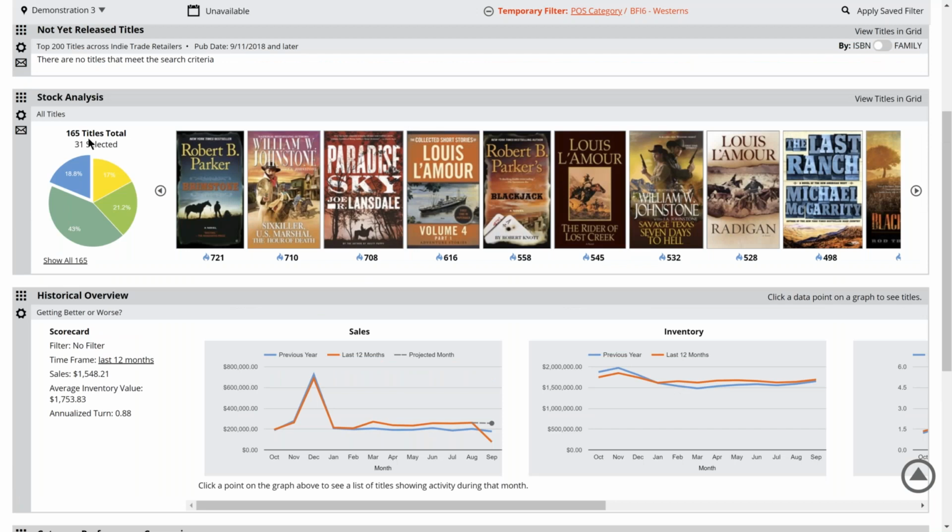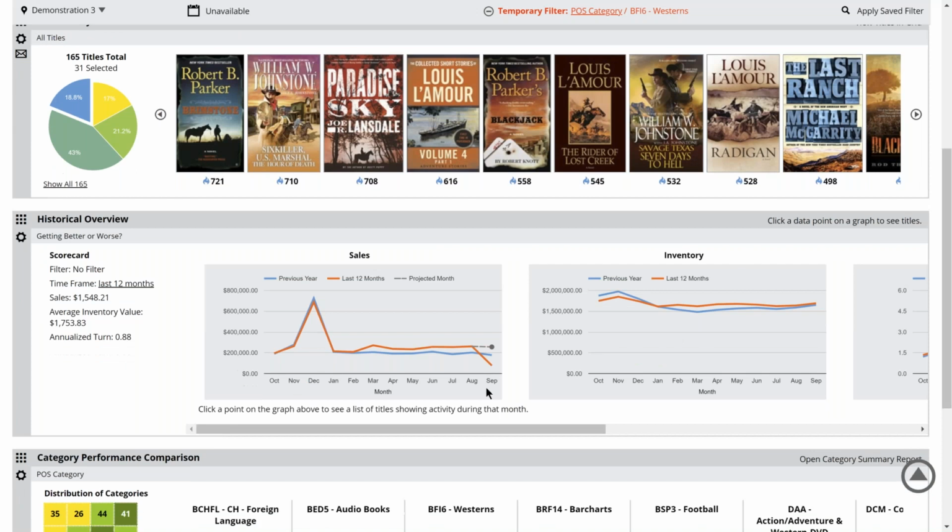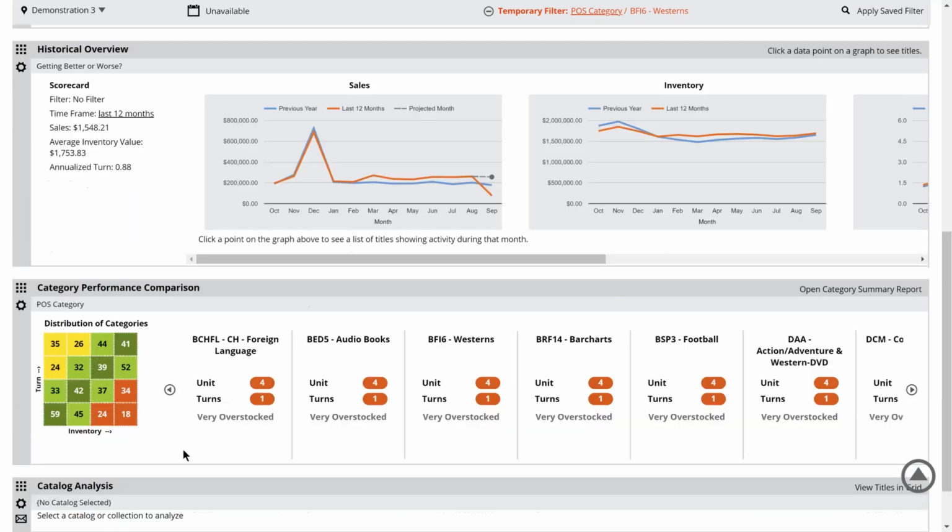So when we're talking about balancing your inventory or optimizing it, that's what we're talking about. You go in and find those categories that are maybe struggling a little bit, and you then have the tools to go ahead and fix those. You scroll up and find things to return, and then find things to go ahead and order.